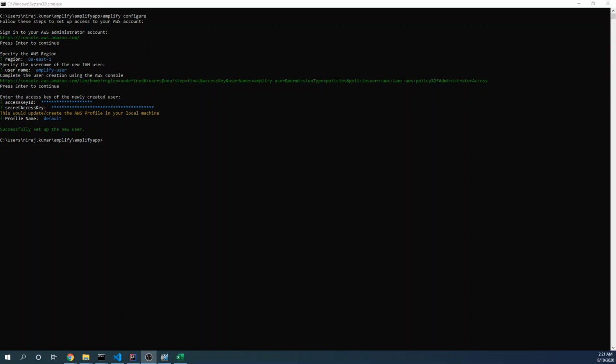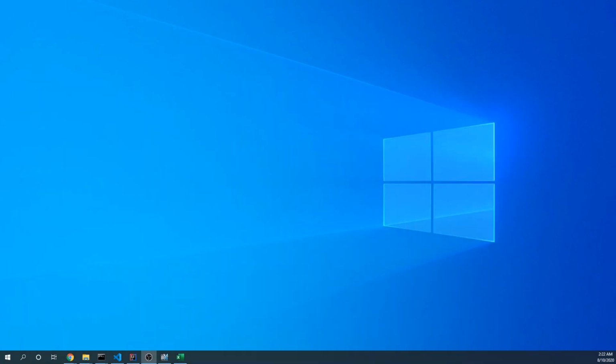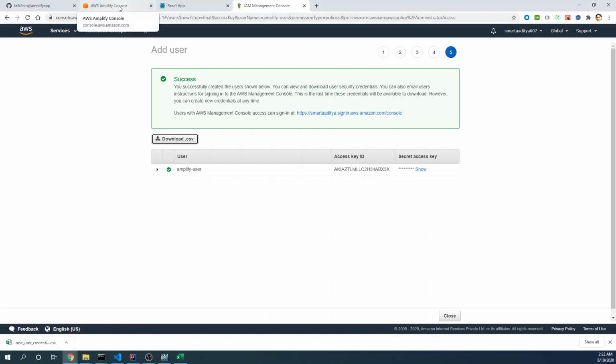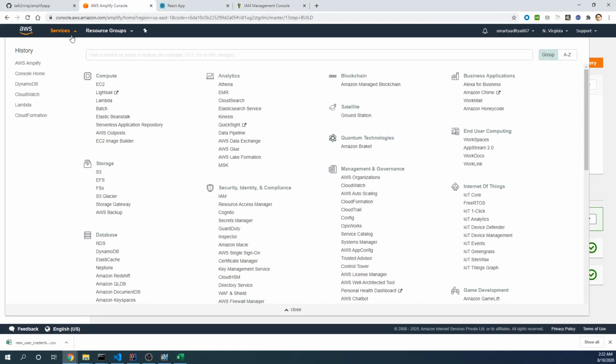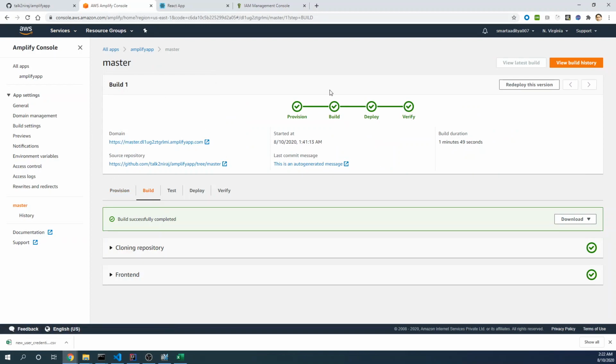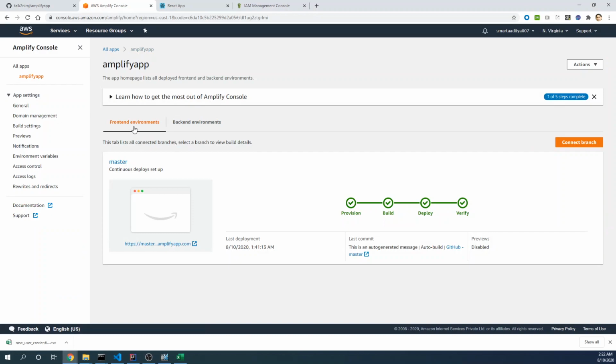Next step, to initialize the Amplify app, which means we set up the backend environment. Minimize the terminal or CMD, open the AWS management console. At the last thing that we did, here we have the Amplify Console, where you can see the front end, and if you click on your application, you can find the front end environment and the back end environment.